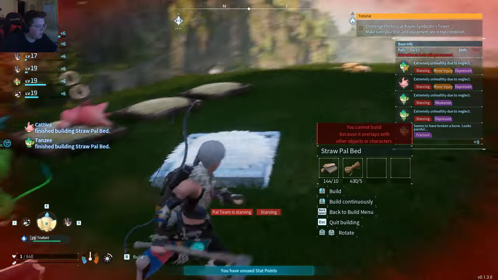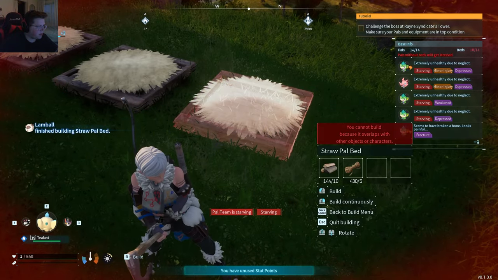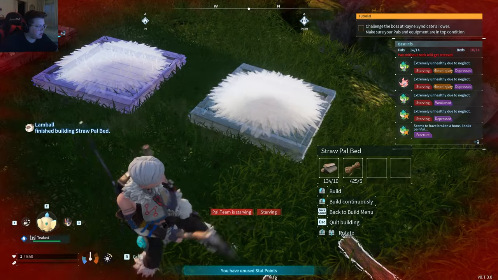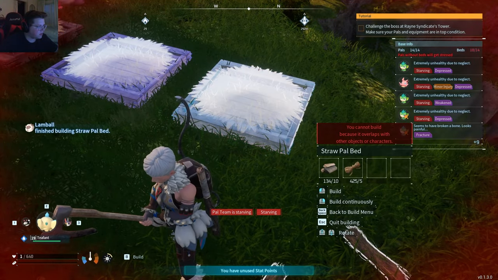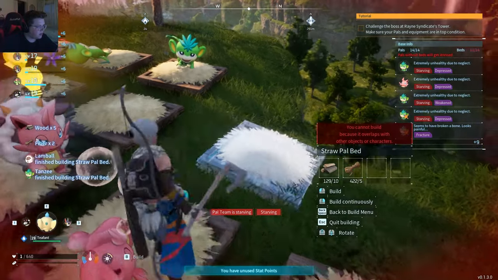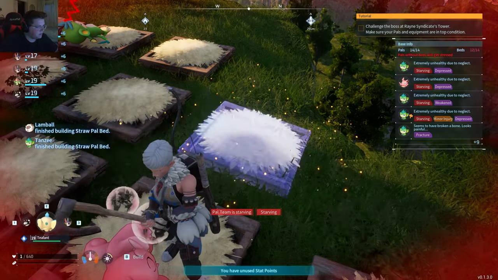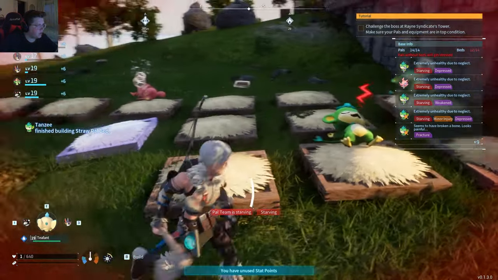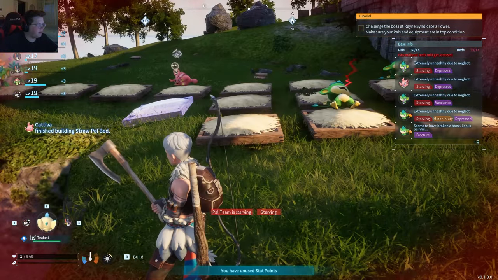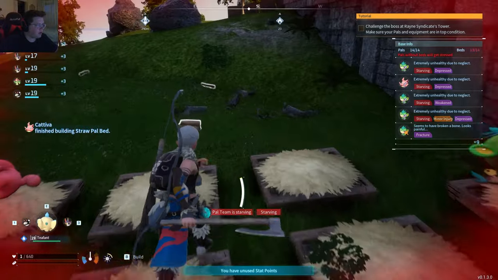6, 7, 8, 9, 10, 11. We need 3 more. If I could save this area for like a farm or something, that'd be pretty cool, actually. And I feel like one more over here. Oh, that's pretty cool. Okay. There we go, that's all of our beds. Again, I'm just hoping none of them fall off. One, so that's 5, 10, 14, yep, okay.